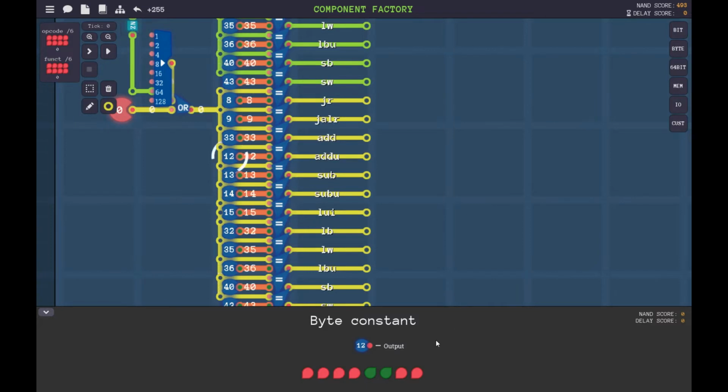So add's opcode is 33, add U's opcode is 32, I believe. Or, sorry, 34, yeah. Sub's opcode is 35, and sub U's opcode is... Oh, wait, hang on, something is wrong here. Sub's opcode should be 34.